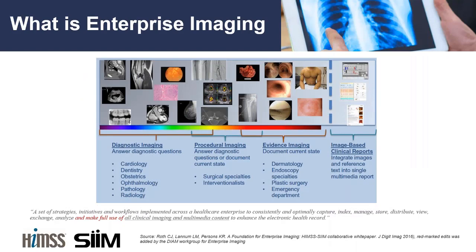We always like to start our conversations with: what is enterprise imaging? For those of us who have been working on this for years, it's second nature. But many organizations are just starting to talk about enterprise imaging and even have different definitions of what it means. To some organizations, enterprise imaging means consolidating disparate radiology PACS into a single unified instance — that is their definition of an enterprise approach for radiology.